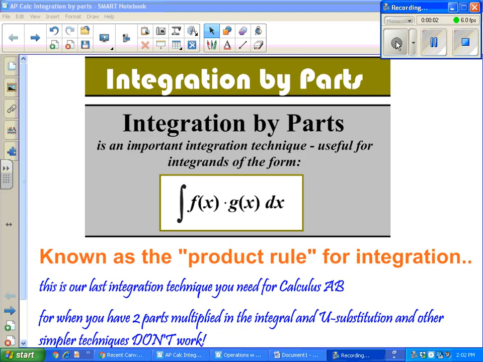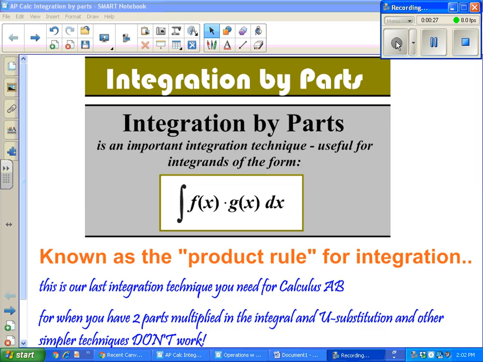All right, today's video, the next lesson is integration by parts. This is something we would use when you see a product in an integral and none of the other resources work. It doesn't work with U sub, and there's no simpler technique we previously learned that would work. We couldn't multiply it out or do anything different with it. So this is a product rule for integration, and it's called integration by parts.